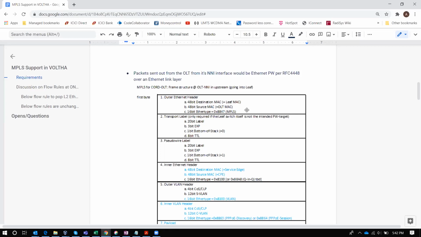No, but the leaf typically doesn't even look at the source MAC of the packet. It looks at the destination MAC. Is the destination MAC my station address, in which case I will route it, or it's not my station address, and in that case I will bridge it. So the source MAC is basically ignored.